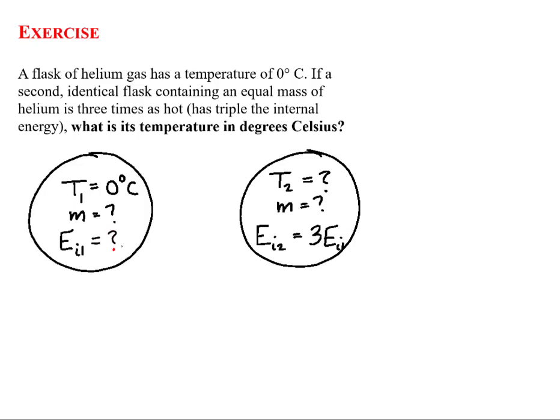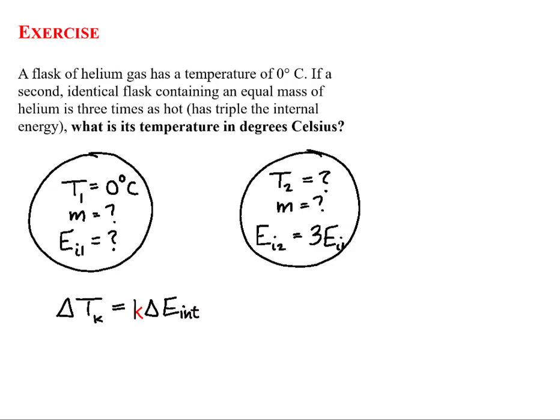But what I do know about the Kelvin scale is changes in temperature are directly proportional to changes in thermal energy. So a change of temperature in the Kelvin scale is directly proportional to a change of internal energy. So I'll just put some constant of proportionality. I don't know what that constant is. I'll just call it K.